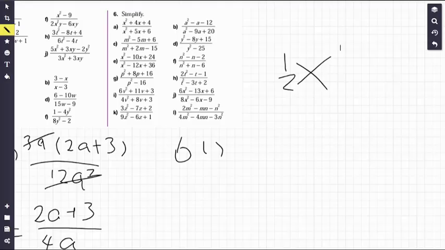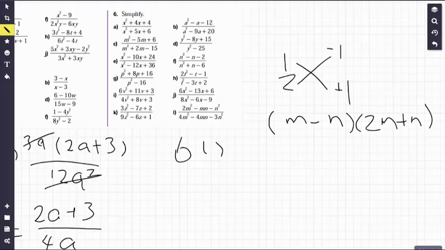So minus 1 minus 1. So it's plus 1 minus 1. No, it's minus 1 plus 1. Sorry, I crisscrossed it right there. That's going to be there. So instead of writing x minus 1, we're going to do m minus n. And then 2m plus n. So at the end, it's going to come out as 2m squared plus mn minus 2mn, which gives you negative mn, and then negative n squared, over 4.